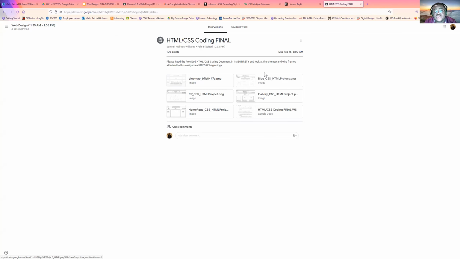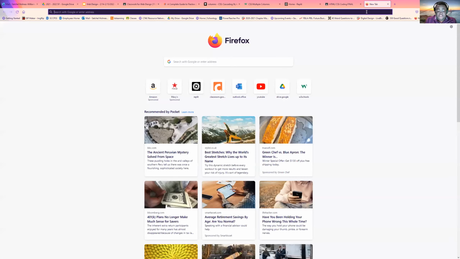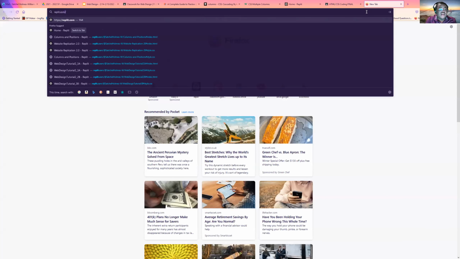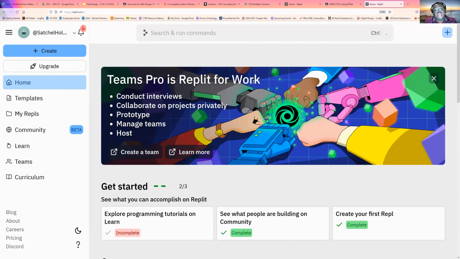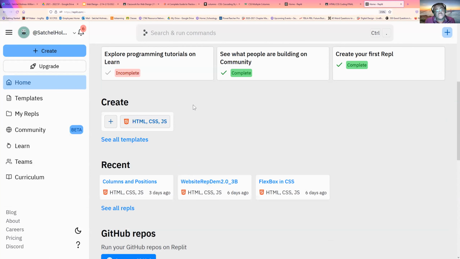If you're not on the Replit train yet, you're going to need the Replit train now, because the Replit train is how we're going to be implementing this website into our final project. If you're not on Replit.com, you are behind. Replit.com, for those of you who may or may not know, is a wonderful site where you can code online in any type of coding language, but specifically we use HTML, CSS, and of course you can implement JavaScript as well. Pretty easy. You sign in with a Google account and it's free.